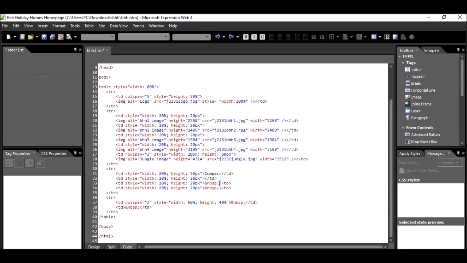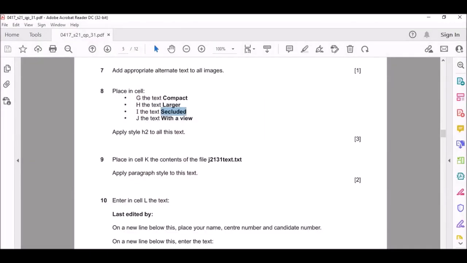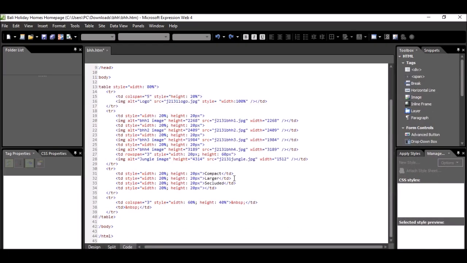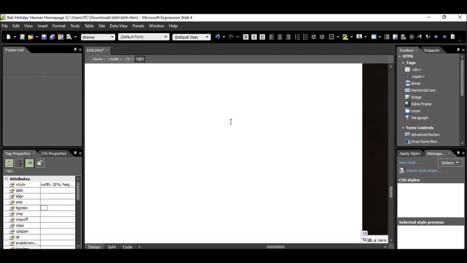Then here you need to put larger. Then here you need to put secluded, and the last one here you need to put with a view. Okay, with a view. Yeah, simple. So you can just do it directly from here if it's a bit difficult to do in design view.